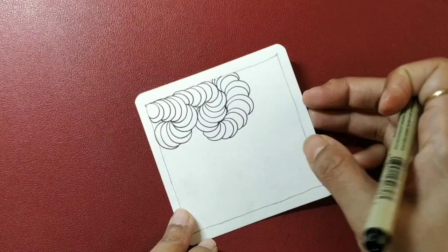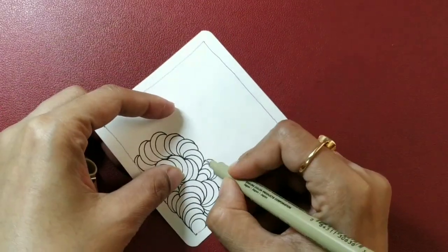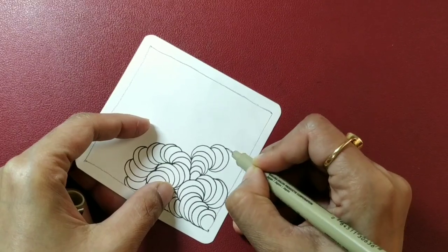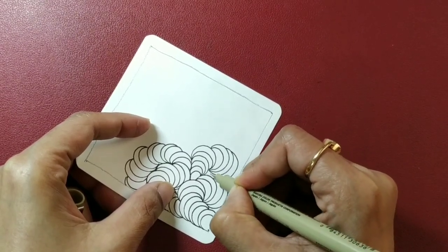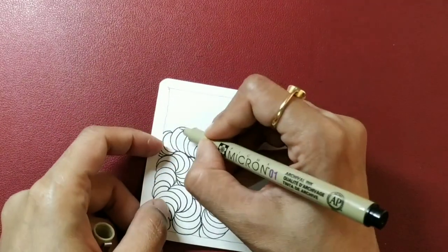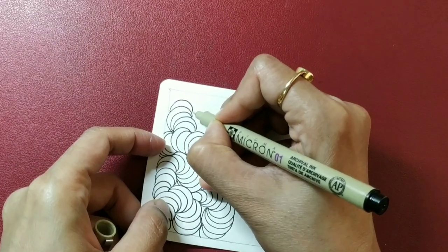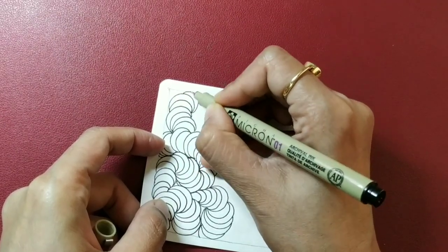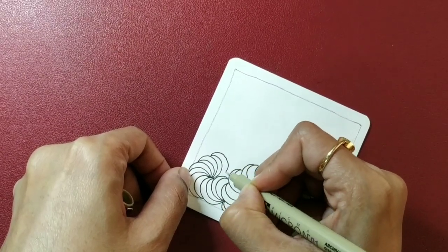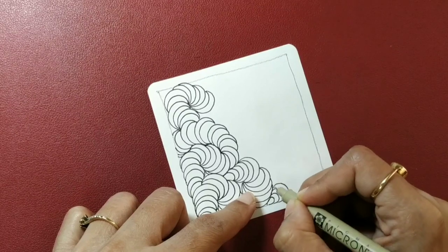I'm going to start probably somewhere here. Nice cloudy Bunzos — they actually look like clouds to me which are waiting to rain. I always keep attaching stories to my tiles so I can build around my tiles and attach stories to them. It's real fun, try doing that. Kids have a special way of connecting real life things with patterns and it's really helpful for them to retain patterns that way.